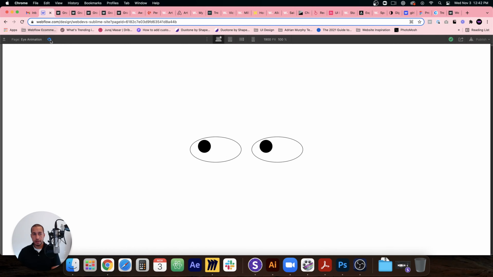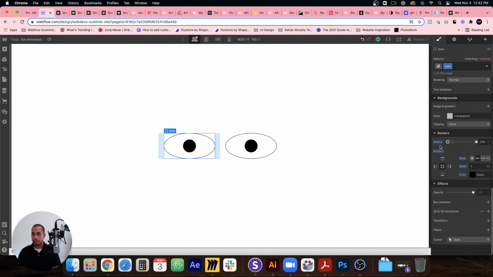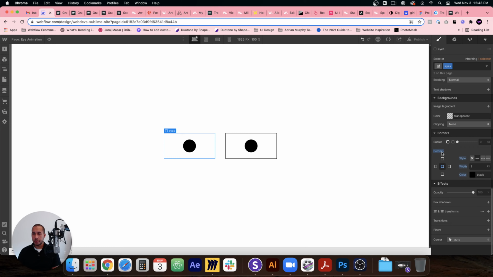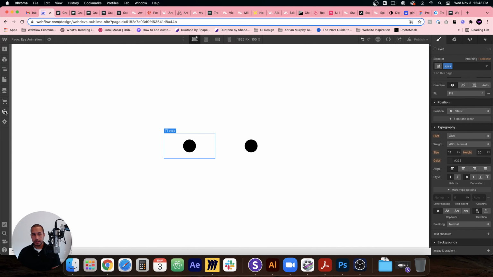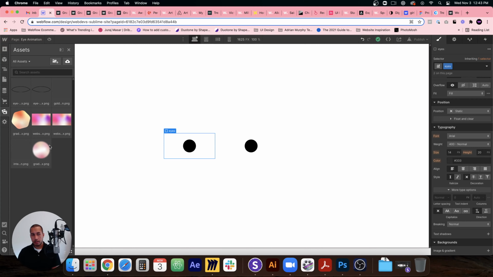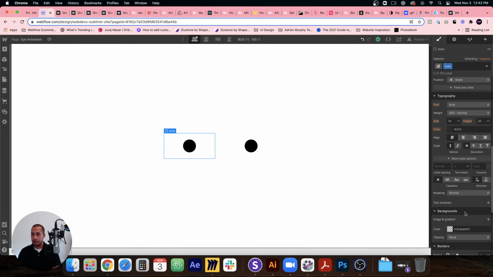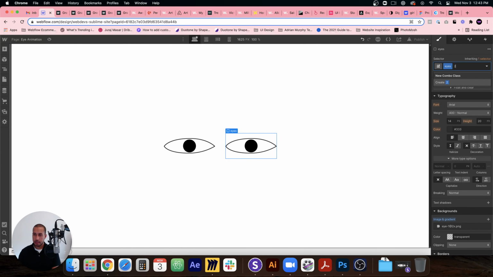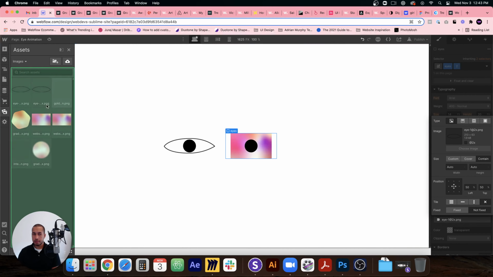Okay, go back into Webflow. We'll remove this border radius from both, and the border, actually that's kind of cool, robot eyes. But we'll remove the border, and I'll add a background image here. So let me go into Webflow, get the 2x, or these eyes in here, just drag and drop. Okay, then we have I1. So we'll add a background image, choose image, select this one, set it to cover or contain, and center. And I don't need it to be tiled. Okay. And then this one will be eyes 2, and choose image, and I'll select this one.